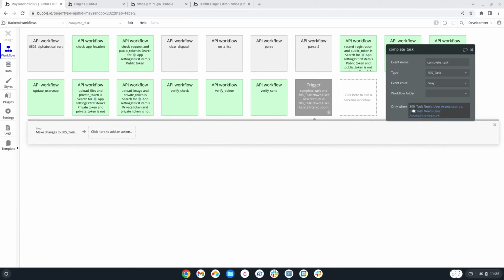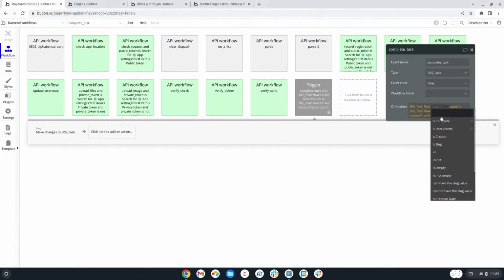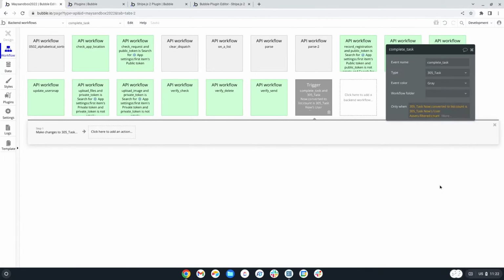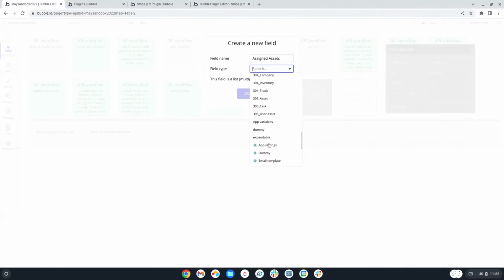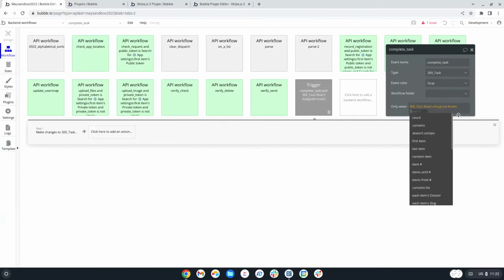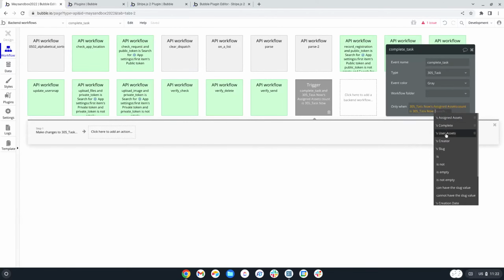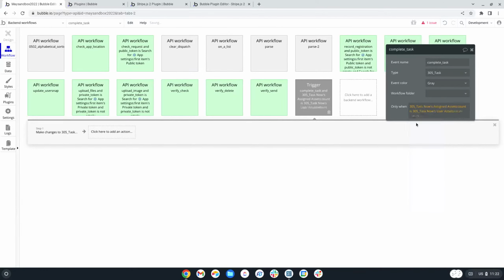Right. So then what I would do is switch this and say where task now's assigned assets, which would be of type asset list here, count is task now's user assets count.